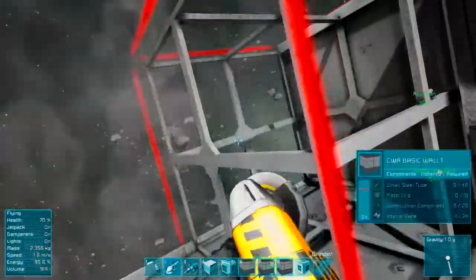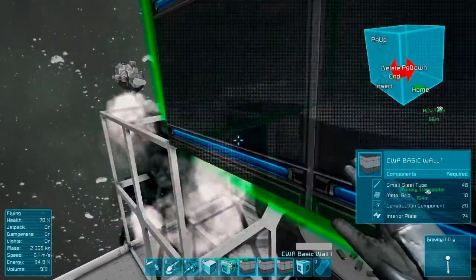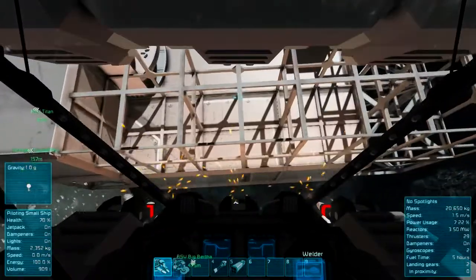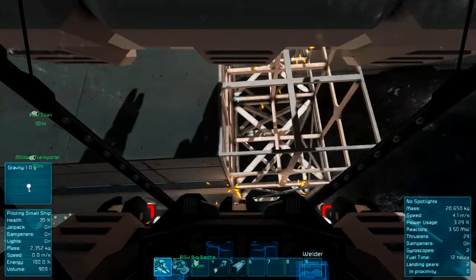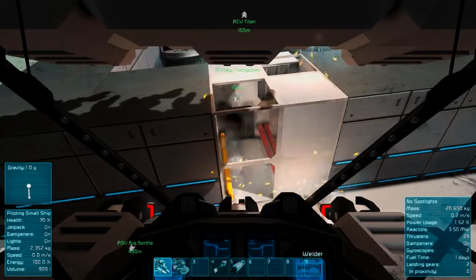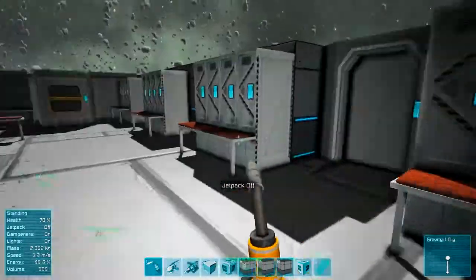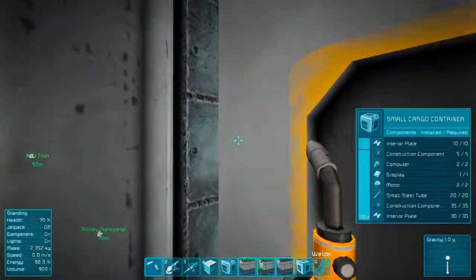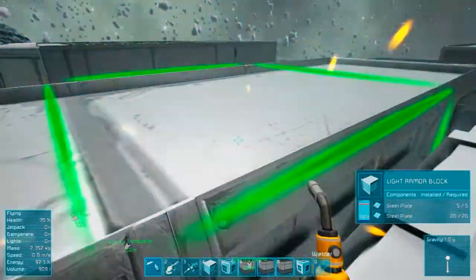Oh. You have to watch out for siding on this. That should be page down. Okay, there we go. Let's hop back in our little welder. I think these station bits that I'm using right here cost the same as regular interior plates, interior walls. There we go. So we have our nice little armory. Nice. Let's finish that. There we go. Oh, another block that's not quite finished. And there we go.